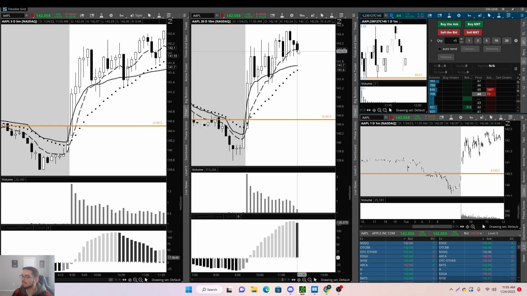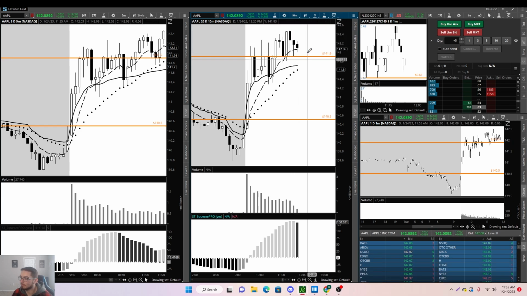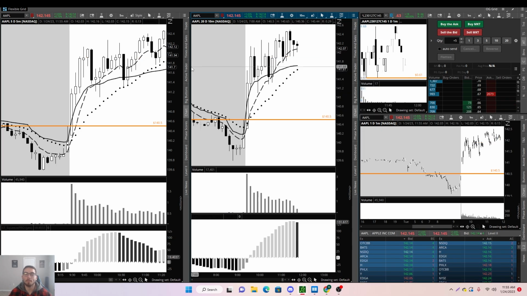But let's just say that it continued to go up in price. You're going to have a little red line that's going through your screen that's showing where price would be when your stop loss gets hit. If the price were to start reversing and go back up in price, all you simply have to do is exit out of your stop loss and then again you can start selling the bid. But that is going to wrap up this video on my active trader setup.